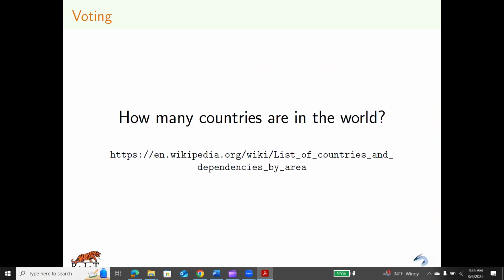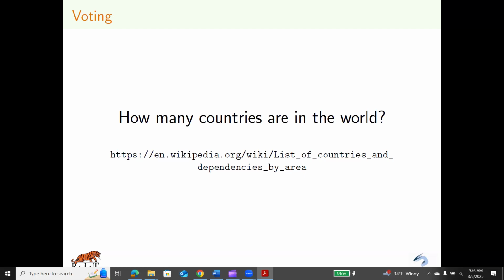And then we can also do this with regression, not just classification. So how many countries are in the world? I'll write down a couple of guesses and we'll take the average. Raise your hand if you want to shout out a guess. 192. Anybody else? 261. Anyone else? Let's get a couple more than two guesses. 185, you said? 195. Any other guesses? 223. 198.